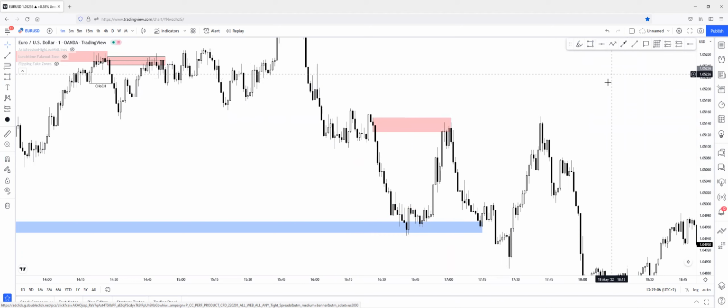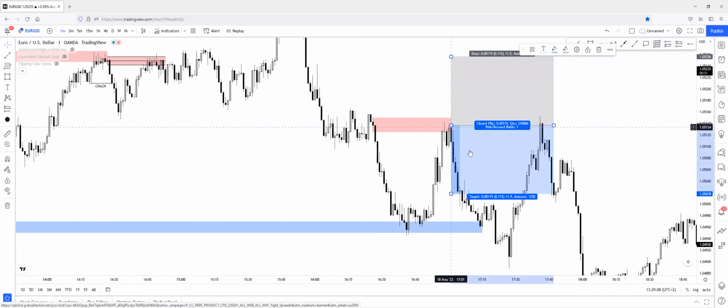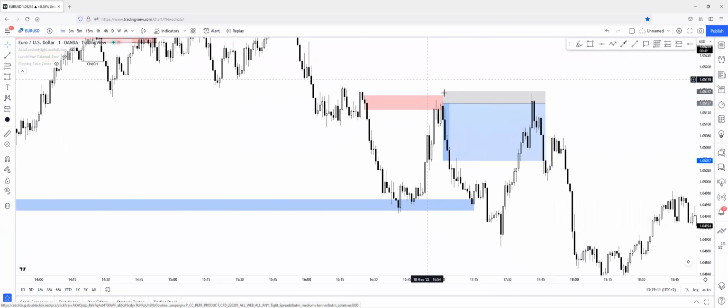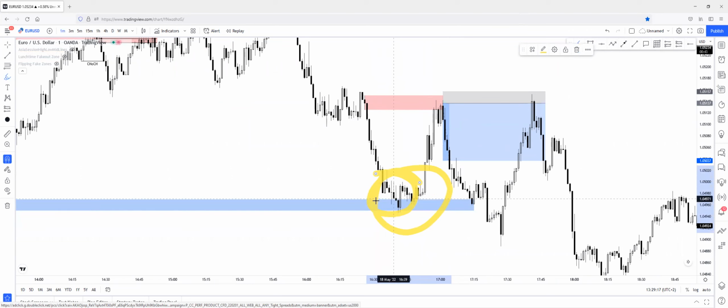I did set a limit order on the supply zone on the 50% of this candle because I didn't really care about the reaction on this demand zone for the reasons I just explained for you, because this has proven to be weak. So this isn't a mitigation. I mean, this is a mitigation, but this will be a weak mitigation and supply will take over control.